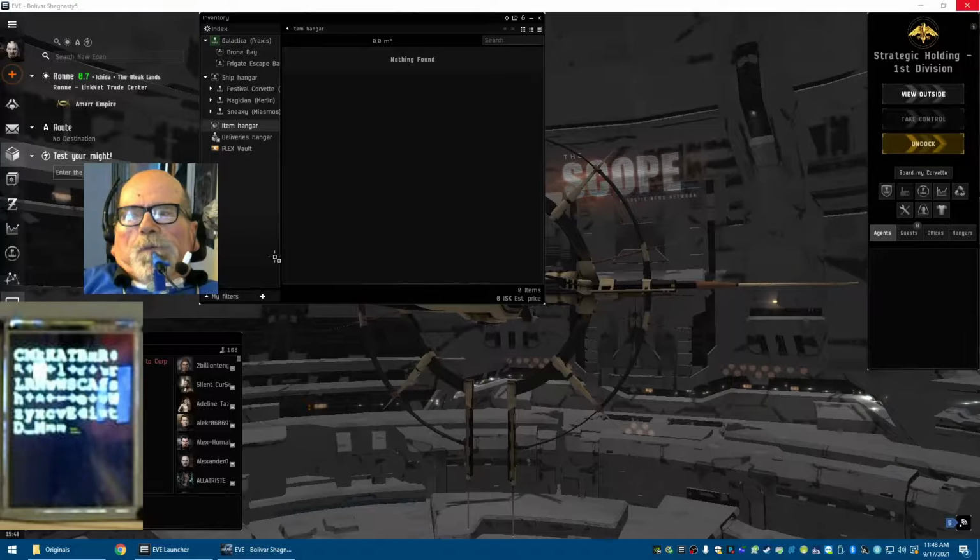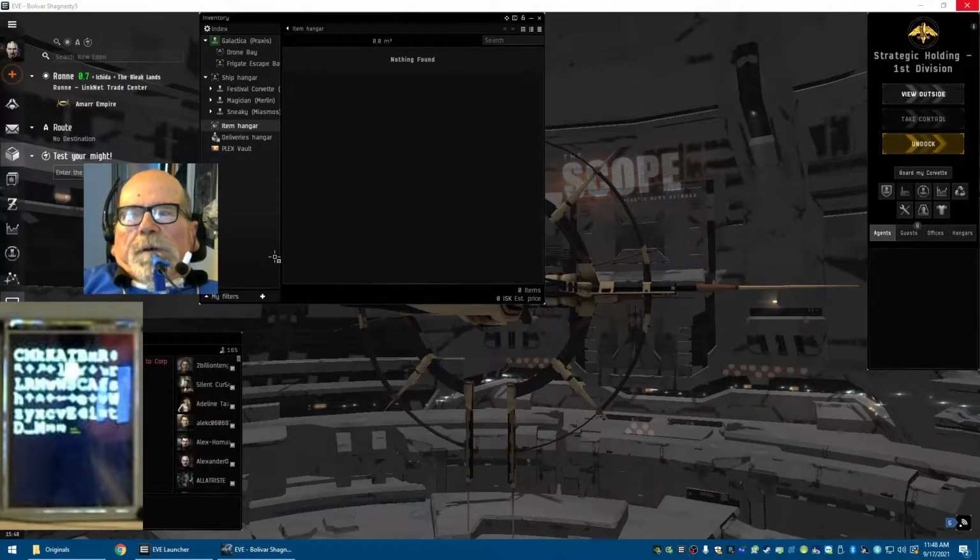Now, the row of symbols here that we want to concentrate on is this one with all the arrows. Right now I've got the cursor on the right arrow. Now if I hold down select, you can see my cursor slowly moving across the middle of the screen. So if I wanted to go over here and undock, you can see it's going to take me 15 or 20 seconds to get over here.